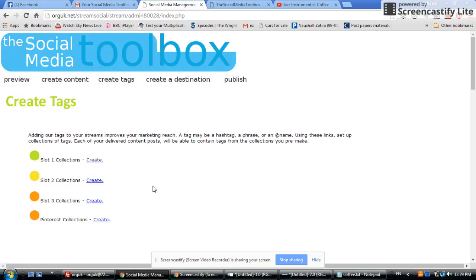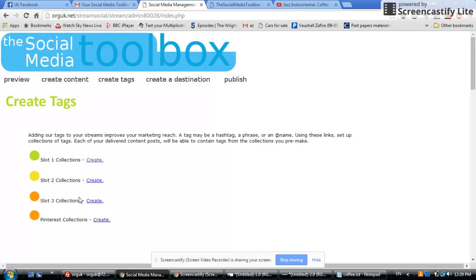So when it sends a post, it'll go to whichever collection you choose when publishing, which we'll get to in a minute. And it will grab from that list a hashtag, and from this list a hashtag, and from this list a hashtag. And those 3 random hashtags would go with your post.